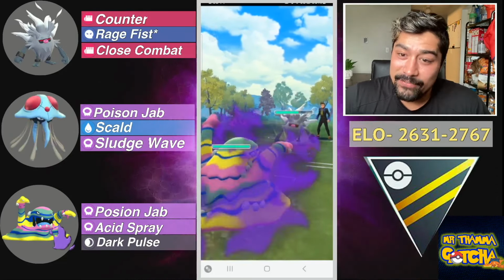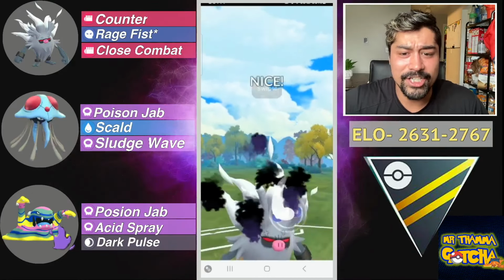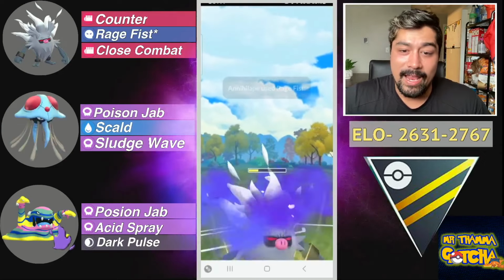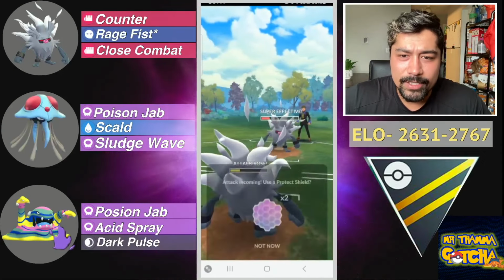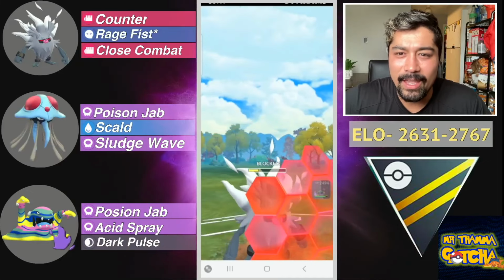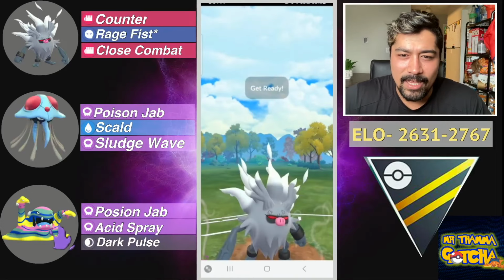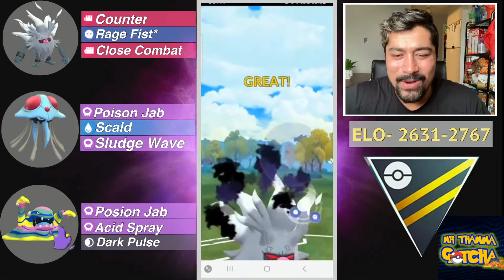I'm going to eat this Rage Fist, and then I'm going to hard pivot back into my Annihilape. My Annihilape has a little bit of energy. They just wasted all theirs, and they should be 1 counter ahead of us. So from here, I think I shield this, and I'm thinking I can possibly get a farm down, but it's a Tentacruel. But that Tentacruel is not running Poison Jab.